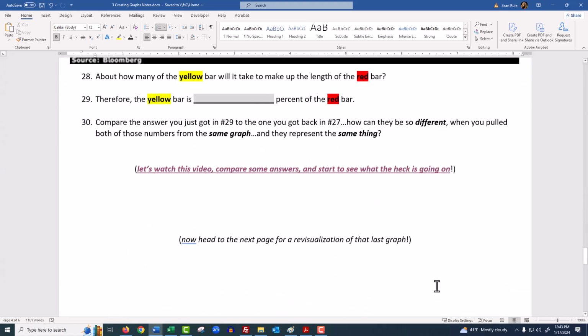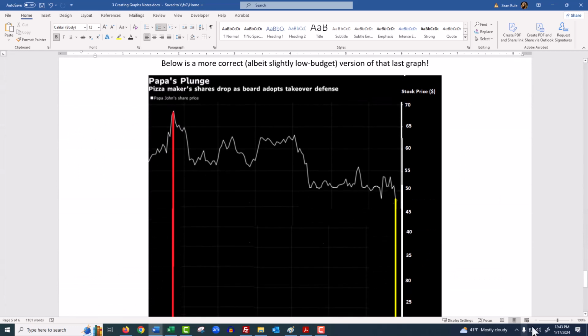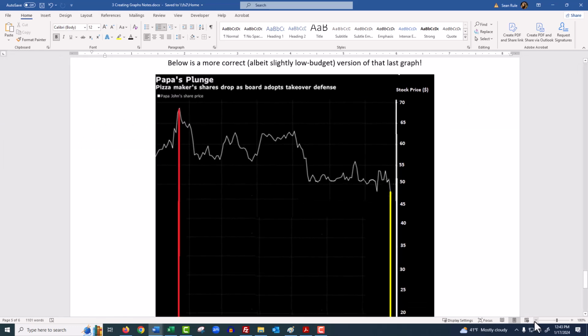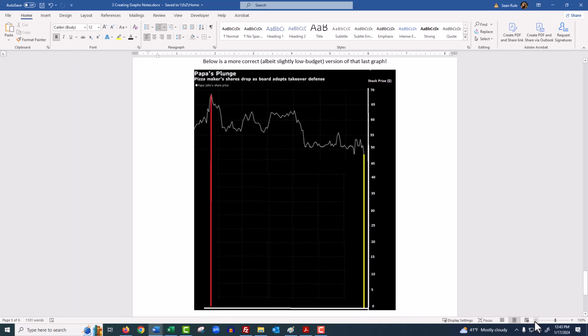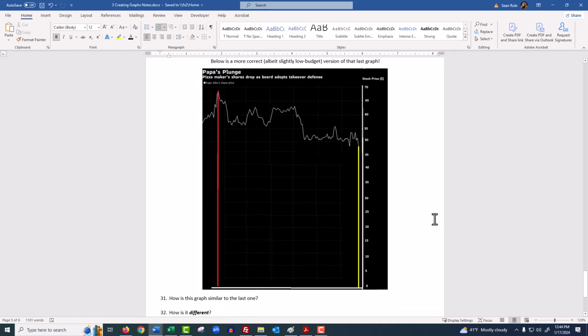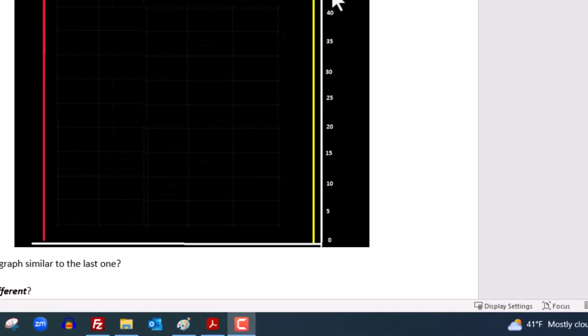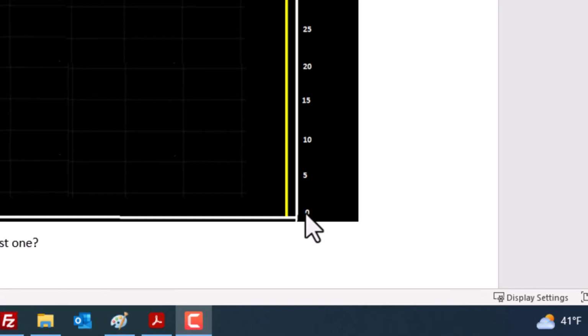This down here is what the graph should look like. I got to zoom out a little bit so you can actually see the whole thing. It's definitely not as conveniently shaped as the one we had before, but that, my dear friends, is actually what the graph should be, because what you're seeing now is the actual 0 number at the bottom.